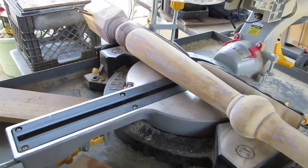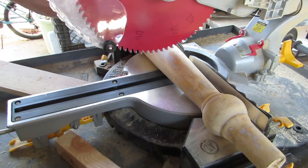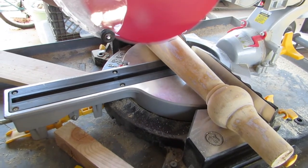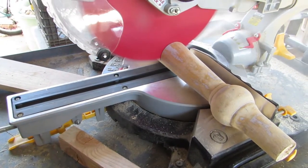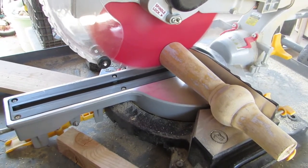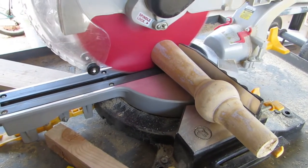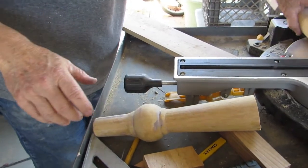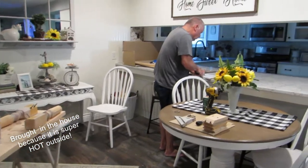But I hate to cut such a nice leg, but I need my bench. Here we go. Woo! I foresee another project with those. Hey, seriously, look how cute. Here it is. Another little leg in our living area.